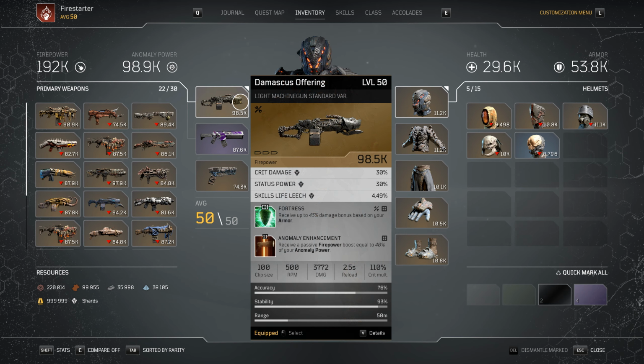Now the reason why I've gone for this LMG is it was recommended to us by one of our viewers, and the tier 2 anomaly enhancement perk that rolls with it is just so good, and the fact that it comes with a 100 clip size, the damage is pretty decent. The rounds per minute I wish was a little bit faster, and I do wish the crit multiplier was a little bit higher, but do you know what, that's by the by.